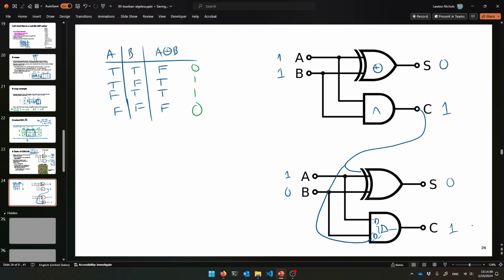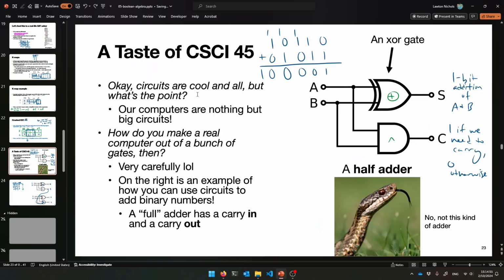So that's the secret. That's what happens, and yeah, that's addition circuitry. Okay, you need some extra things after this first one. You need what's called a full adder, because your carry out from the previous bit becomes your carry into the next bit, if that makes sense. And then you have 3 digits to add now. So you can legitimately make circuits now to add up numbers, and that's computation. That leads you to addition.